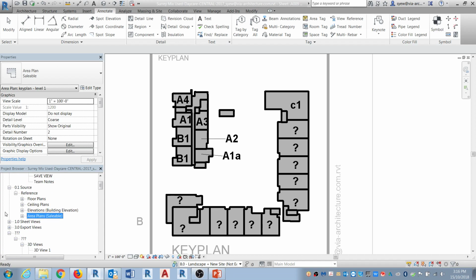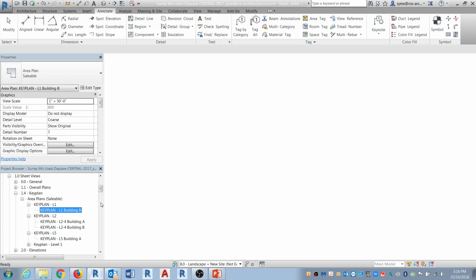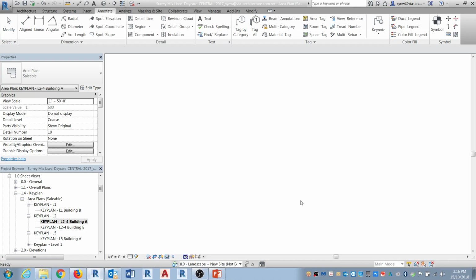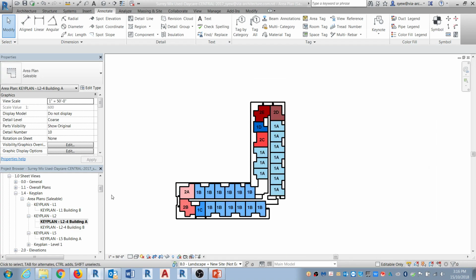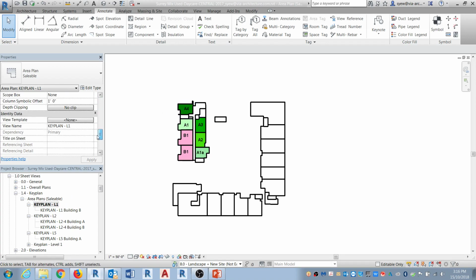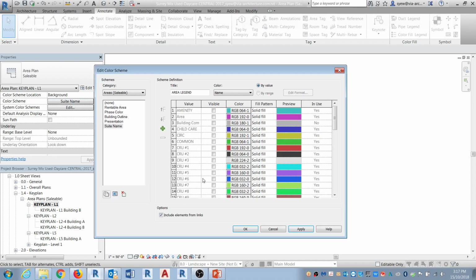This particular one, I have sheets. Let's go into the key plan. So in here, what I did is I did this kind of building where I just color code what they are. And in here, I have this kind of building, but it shares the same thing. So in here it's only showing this color. How I do this is you can customize this to suit what you want. So in this particular case, I'm using suite name.